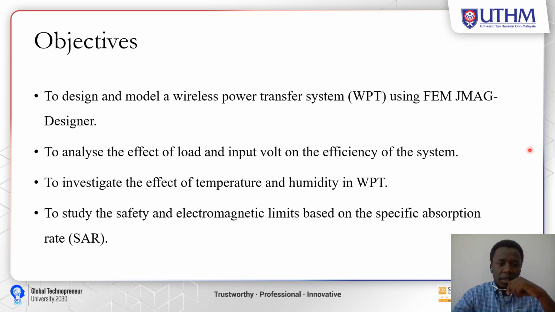So here we have four objectives: to design and model wireless power transfer using software, using JMAG Designer, to analyze the effect of load and input voltage on the efficiency of the system, to investigate the effect of temperature and humidity in WPT, and to study the safety of electromagnetic limits based on specific absorption rate.